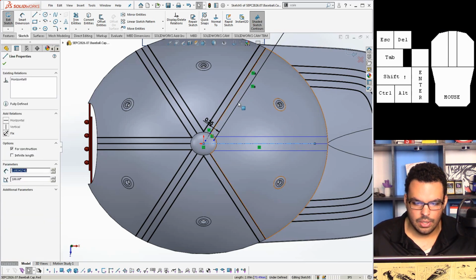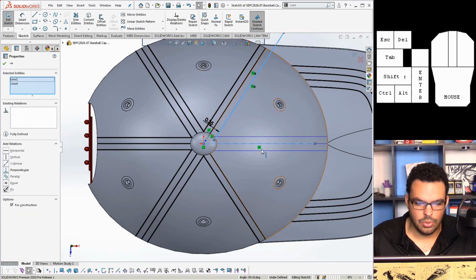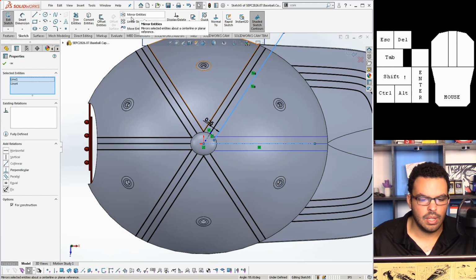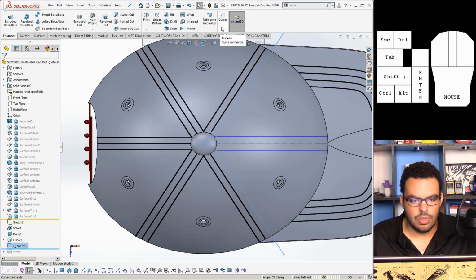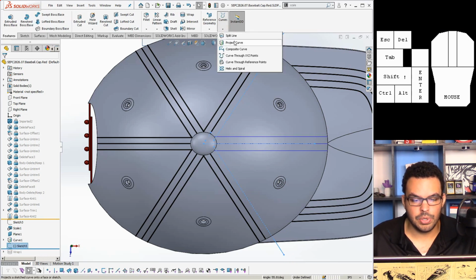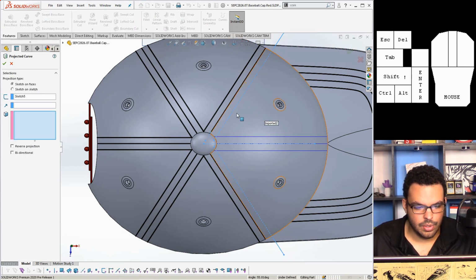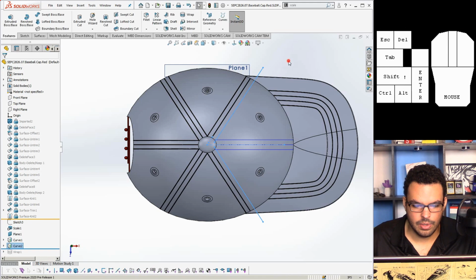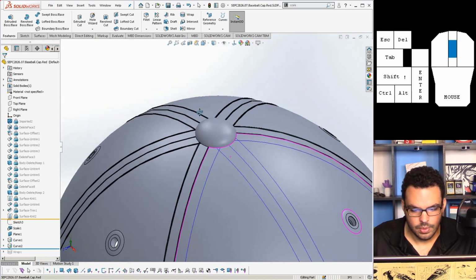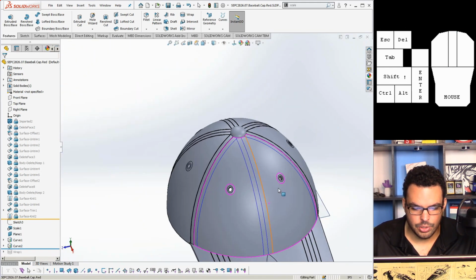So that and this, these two things, I Control selected them, say mirror entities, and yes, now we have one on the other side. And let's again do that same project curve step. Yeah, that's the good stuff. All right, now we have our sweep paths.